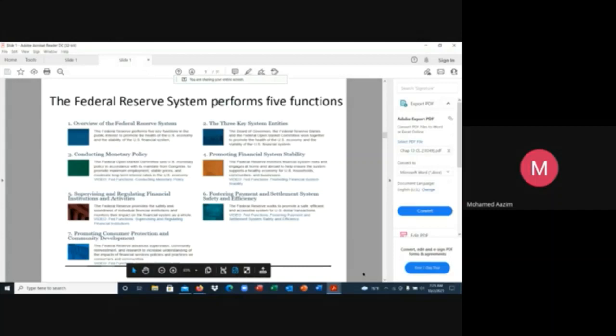Macro is the system as a whole. What happens to the system, the financial intermediaries, or the financial system as a whole when something goes wrong, or when there are any prospects of economic activities of financial intermediaries concentrating on one type of activity, let's say real estate activities. They look at it in that way.